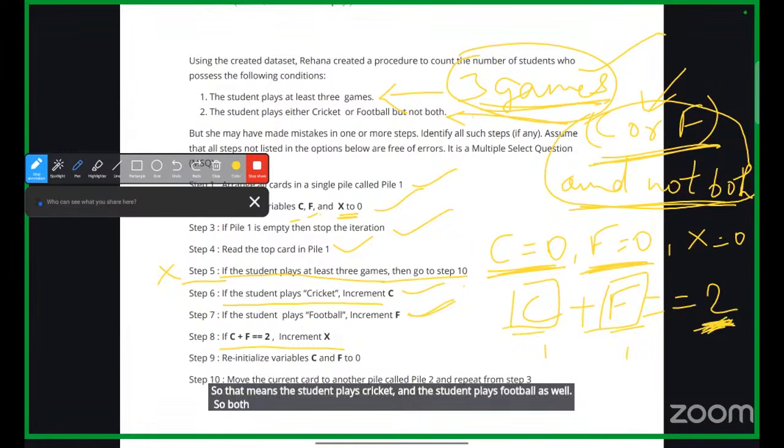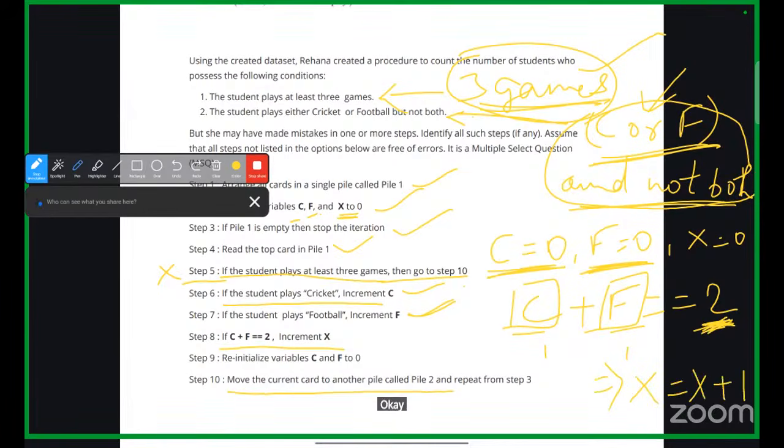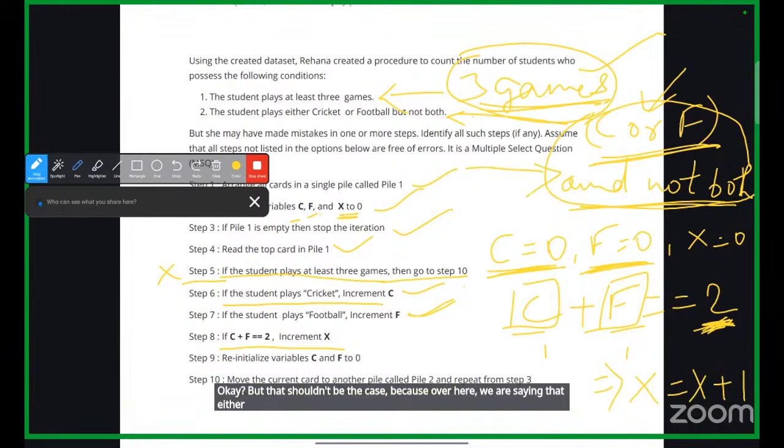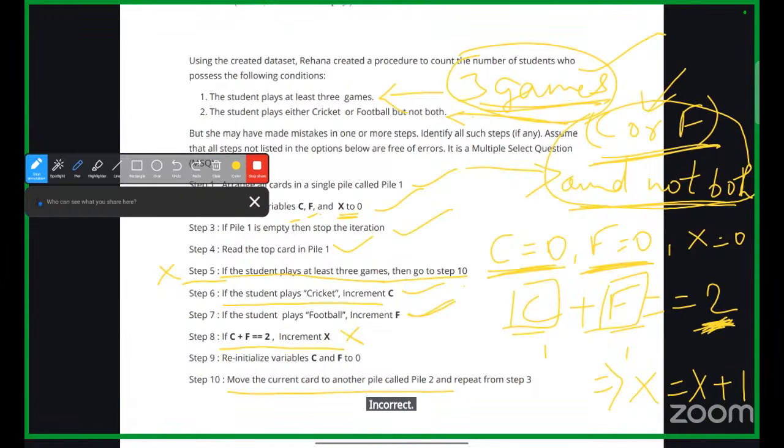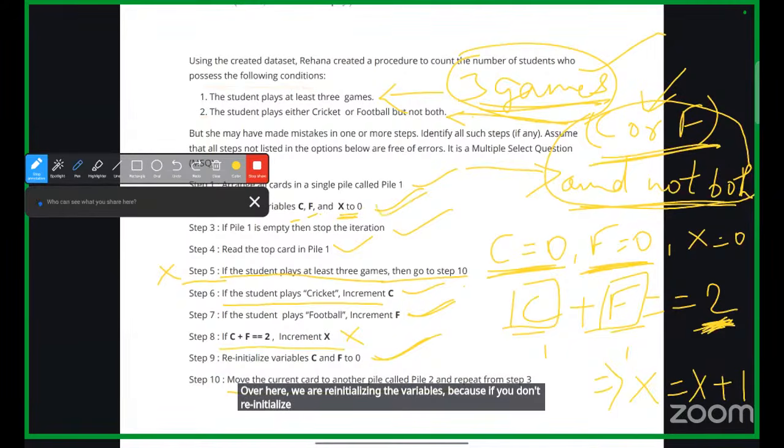In that case, we are saying that we will increment X. But that shouldn't be the case, because over here we are saying that either cricket should be there or football should be there, but not both. So again, this condition is also incorrect. Is this clear? Yes, sir.